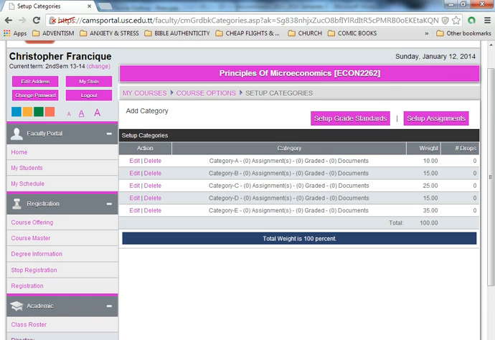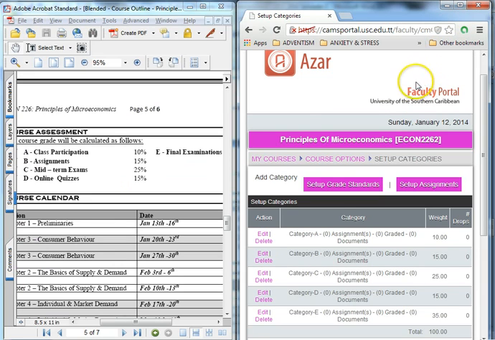So I paused the video and I filled out the remaining categories. And just to confirm that I made no errors, I'm just going to minimize the browser and compare it to my course outline. So category A, class participation, that should be 10%. Category A, a weighting of 10%. Category B, assignments, 15%. Category B, 15%, and so forth.